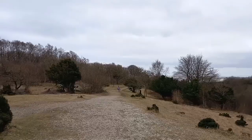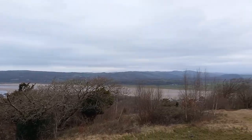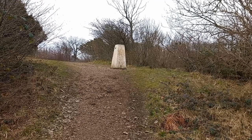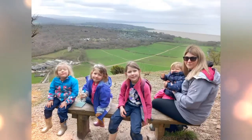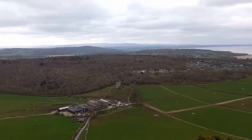We found an ideal place to stop — just a small stagger up to the summit. Right behind me is Morecambe Bay, and if I turn the camera around, you can just about make out the Lake District in the background through the haze. We followed our noses until we found the trig point. The kids did really well. Coming back down from the trig point, we followed the purple trail back to Holgate, Silverdale. Very manageable — even my three-year-old made it. Definitely doable for young kids. The views were spectacular and well worth the hike.